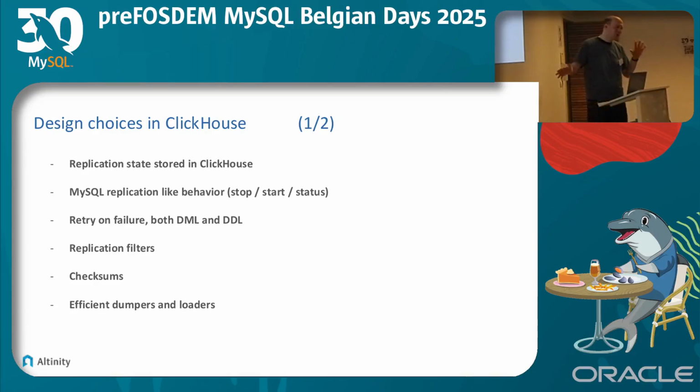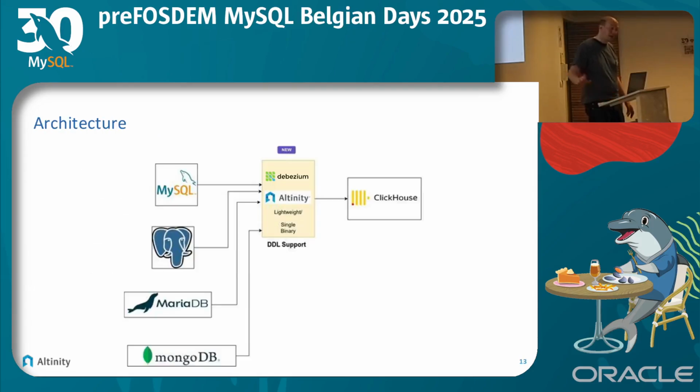Also, usually when you do synchronization like that, the simplest is just to set up and just wait for the system to synchronize through snapshots. But we have hundreds of terabytes to synchronize. So we built efficient dumpers and loaders at a position. And because we based it on the MySQL position replication, we could just say, hey, replicate from that point in time. And so this way we managed to synchronize the system. And that works quite well. This is really on the shoulders of giants, all these things.